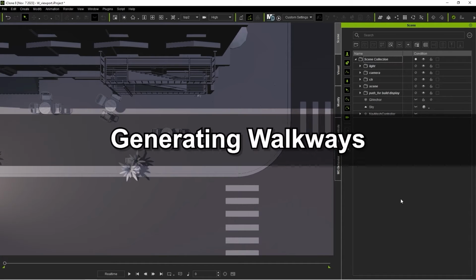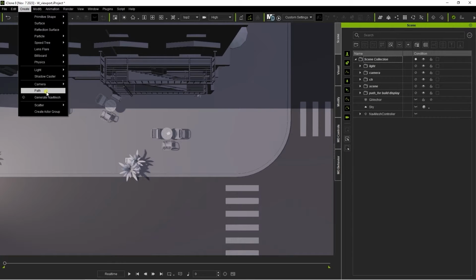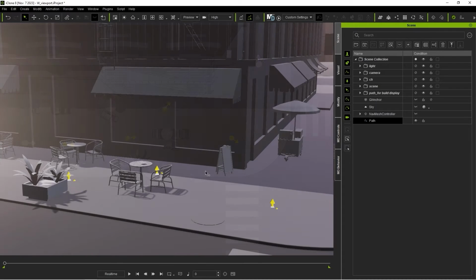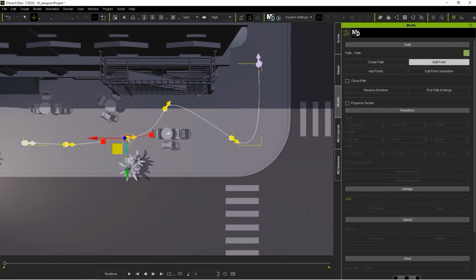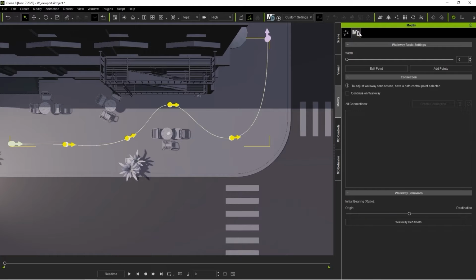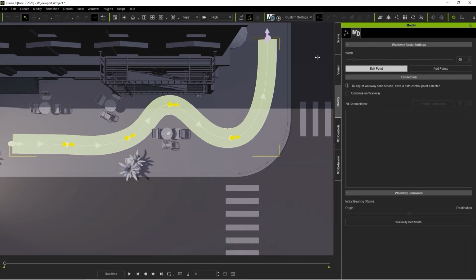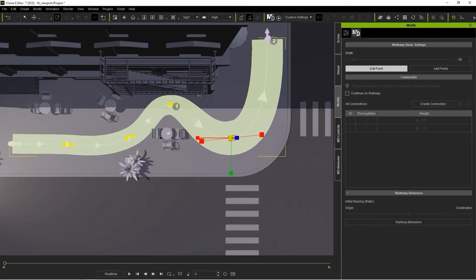Let's start off with how to generate a walkway. To do this, you'll first need a path, which you can create from the Create menu. Ensure that your path line is above the ground plane, and if you want, you can edit the various points via the Modify panel when the path is selected. From there, you can also edit the width of your walkway in the MD panel, which will generate your walkway. You can also add and edit points here, and more importantly, use scale to widen specific portions of your walkway.